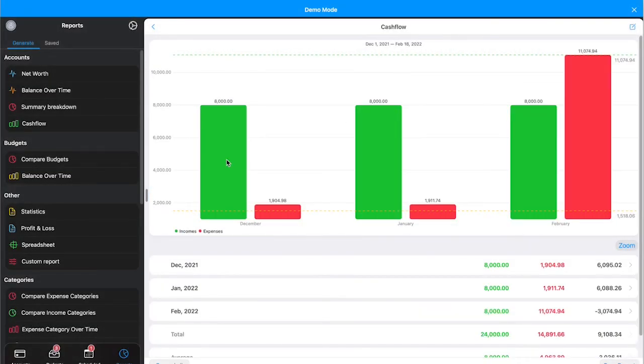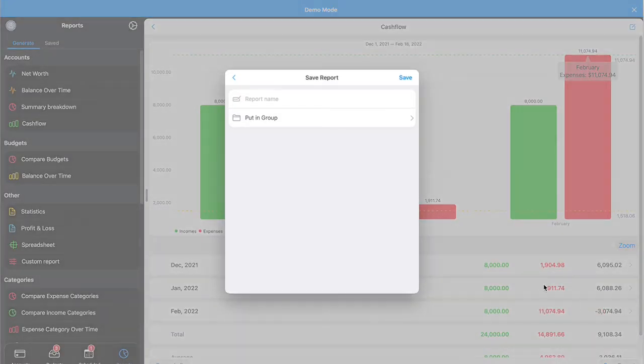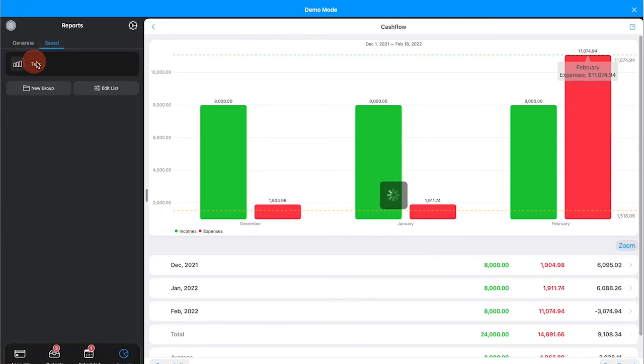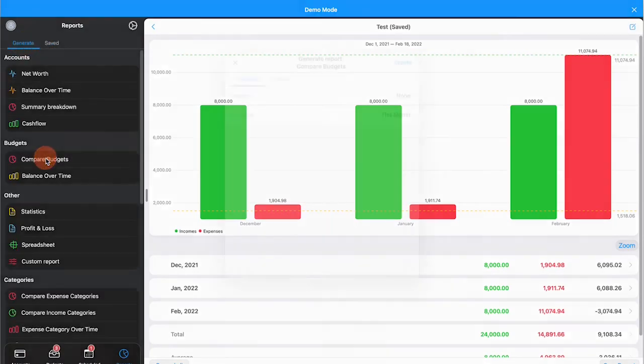Let's say I want to look at my cash flow by time, income versus expenses. Okay, it's looking good, but in February I've had a lot of expenses because I had that $10,000 vacation. So I get a good overview like that. Reports are very powerful. I can save any of them as an export for looking at in Excel or I can just save it here and come back and visit those anytime right up here.